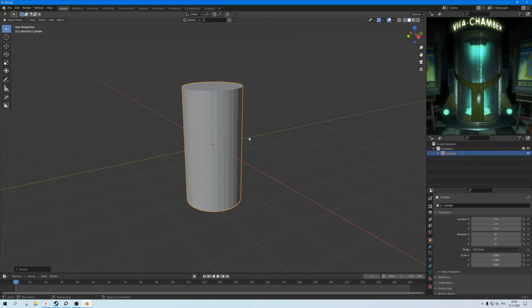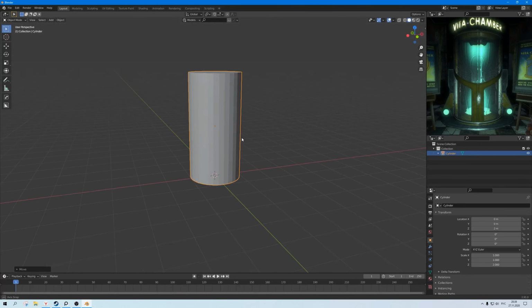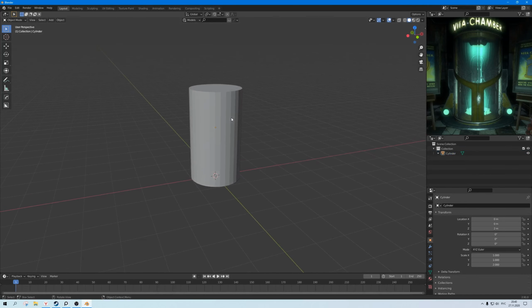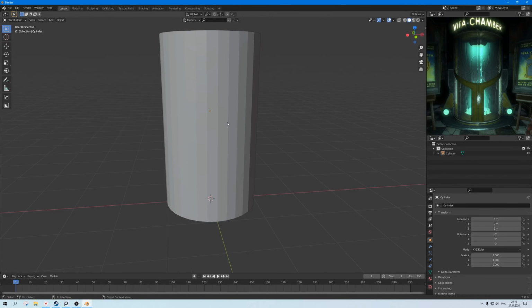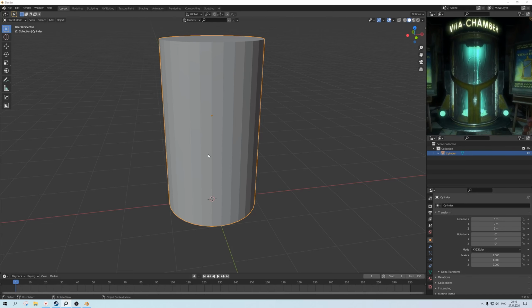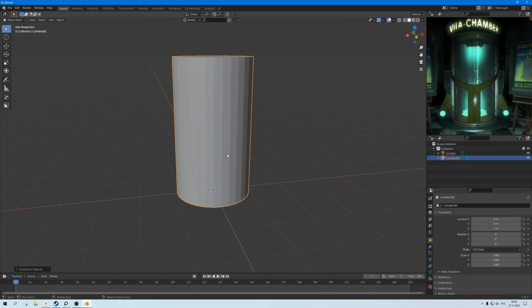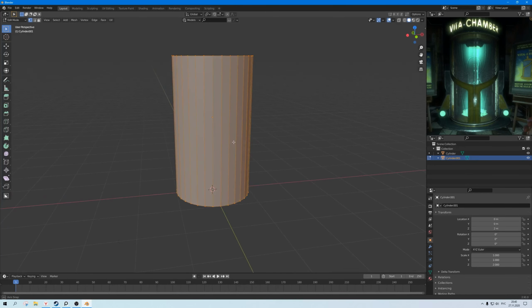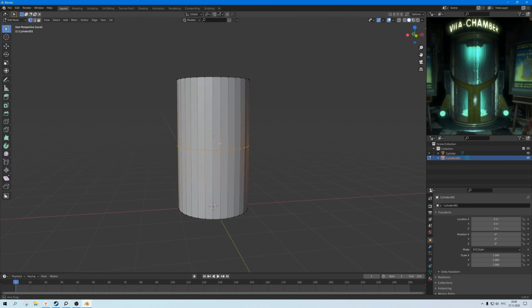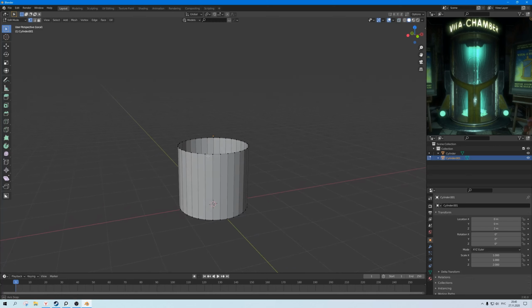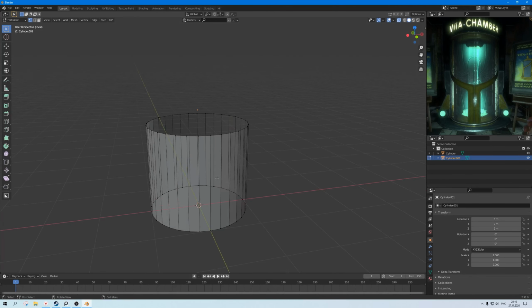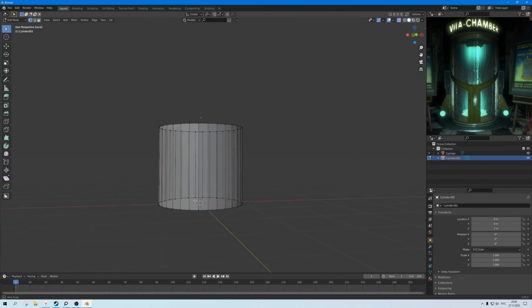So now I just created a cylinder, grabbed it up, and now I'm just trying to create the base form of this stuff. I just duplicated this cylinder and added a loop cut right in the middle. Deleted the bottom face and top face and all of the top vertices.